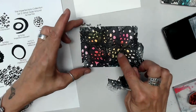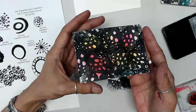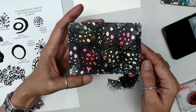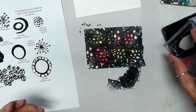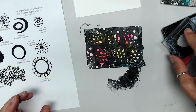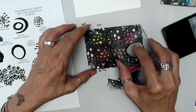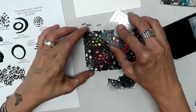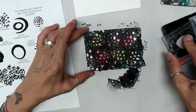But what a fun background, and just to have some of that color peeking and poking through. And then again, I don't know if you can kind of see that on camera, but there are some dark seams where it meets, and maybe that's where you would want to play around and try to sort of stitch together. That's a term that I use, stitch together some of those seams so it doesn't quite look as stamped out, if that makes sense.